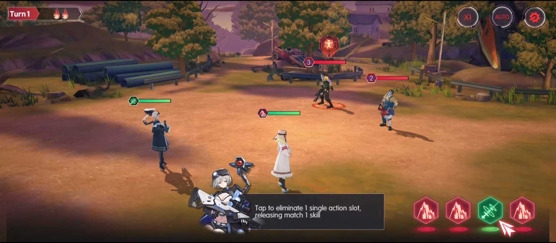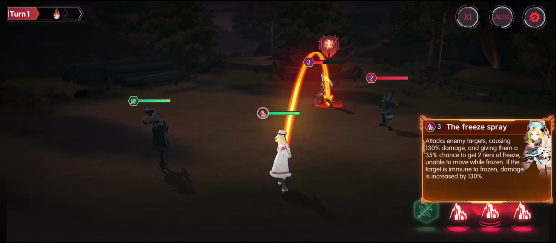Yes. We hit with our basic attack if we do one attack. I mean one symbol, and if we tap like this, we can have the freeze spray. So we must be careful to choose the icon we want to use, so it can be a combo or it can be just one hit. Look at that, it's nice. Okay, nice.